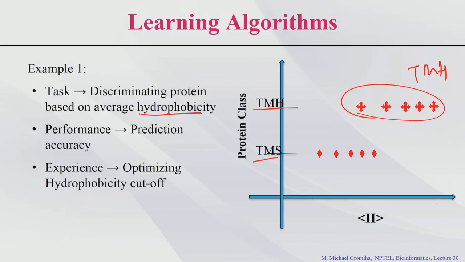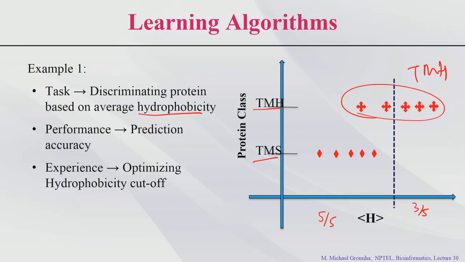You can set any threshold, and for the threshold you can see whether you get better performance or not. Put a line here. How about the prediction performance for TMS? 5 out of 5, all 5 we can predict. On the left side you see the TMS and on the right side the TMH. Here TMS is 5 by 5, and for TMH 3 by 5.